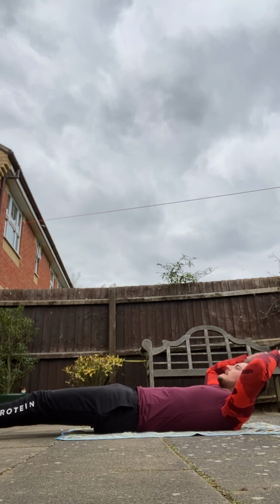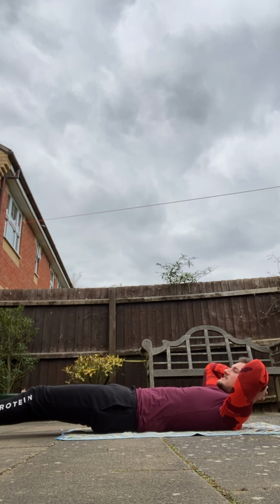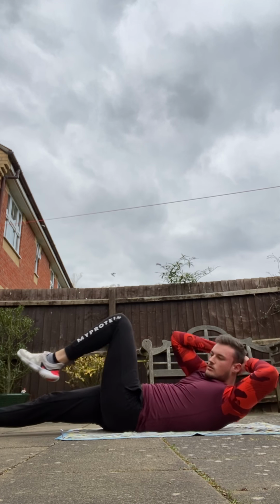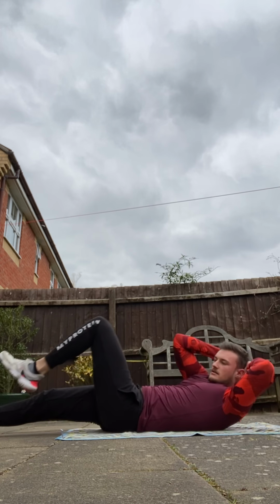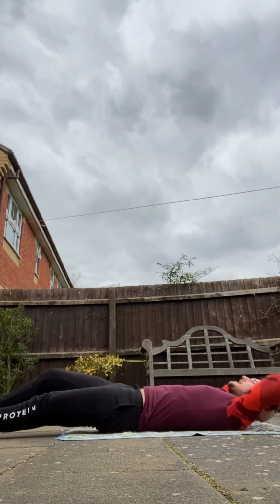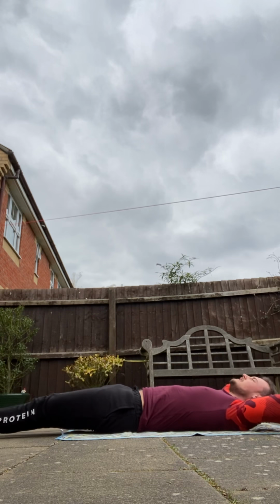All right. Okay. So, elbow to knee. This is the hard one for me. So, again, we've got to do 16. So, coming up to, that's one. Nice little hold at the top. You see how much my head is moving? Not a lot. Probably need to try and get that up a bit higher.